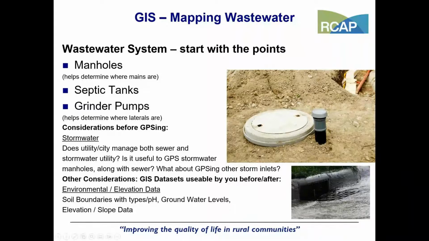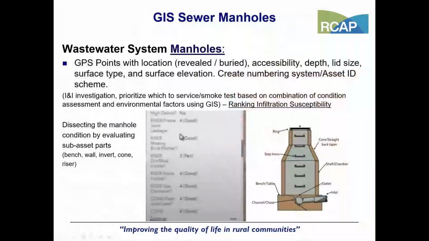And then environmental data is super important for wastewater, like slope and soils. So the manholes, you can really break these down. It seems like, oh, it's just a manhole, if you stumble upon it as an everyday person, but really breaking down the components matters, and even if you are a wastewater operator, there are a lot more sub-assets to consider that sometimes get overlooked. So you have your risers that you can group together, the surface area with the ring cover, which is its own section as well, and then your bench table. So grouping is key for this.